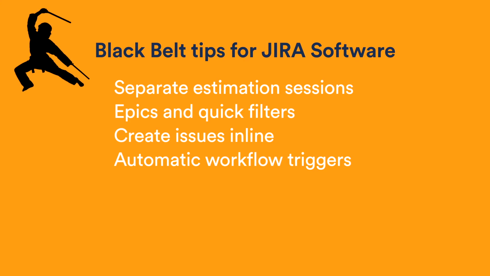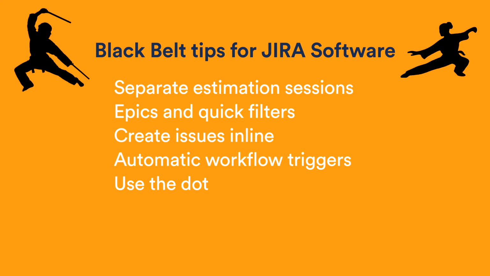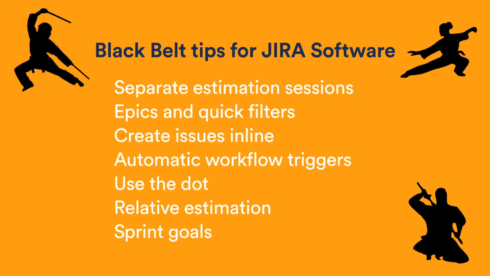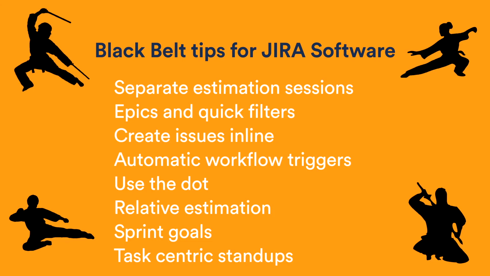We looked at using automatic workflow transitions and triggers to make sure that your team aren't constantly being nagged to update their tickets on the board. Use the dot key in JIRA. It will save you lots of time. Andy Dreisen from JIRA Mobile is changing things up with estimation sessions, doing relative estimation now to make that a lot less painful and help the team move a bit faster. Set sprint goals and show them on your stand-up board and on your sprint commitment. And lastly, we had a long look at task-centric stand-ups: flip your stand-ups around so that they're not people-focused, but work-focused.